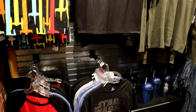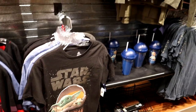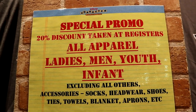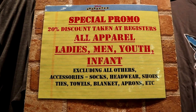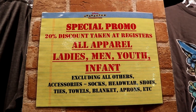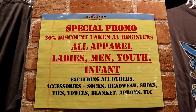Looks like there are some new Star Wars shirts over here to choose from — I think one is a repeat, but lots to choose from. Also, they still have the 20% off apparel going on. So whatever the price is marked down to, you get an extra 20% off — which is a crazy good deal. It's already discounted 50% to 90% off, and now they're giving another 20% off. They've lost their minds!